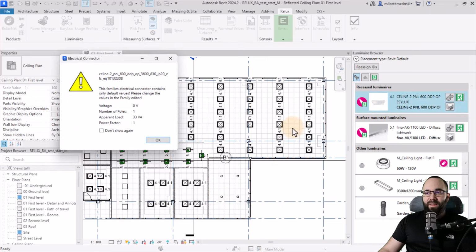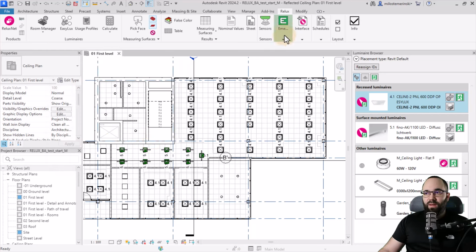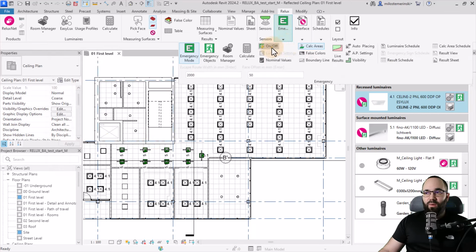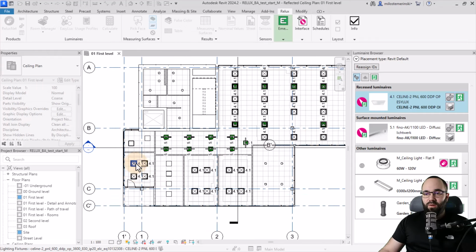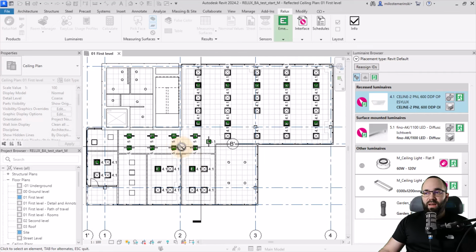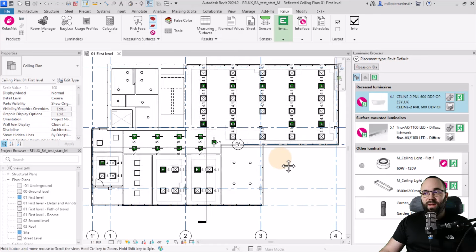So having set this up, now we can go here to on off, and then I can select, for example, a set of luminaires, one in each of these offices, so we can specify these to be emergency lights, and then I can just hit the escape key a couple of times.